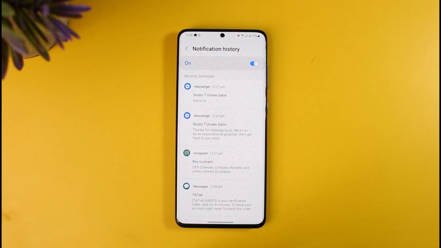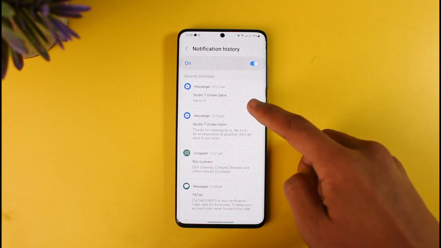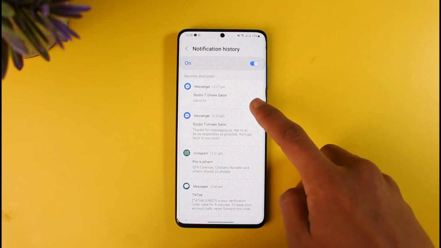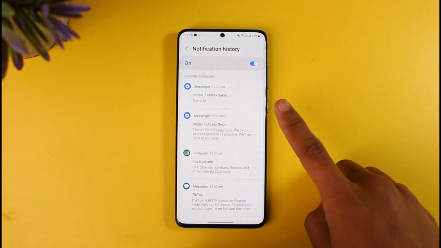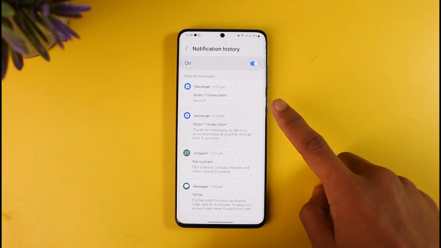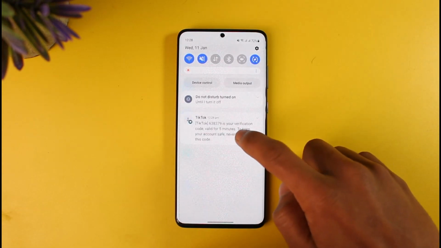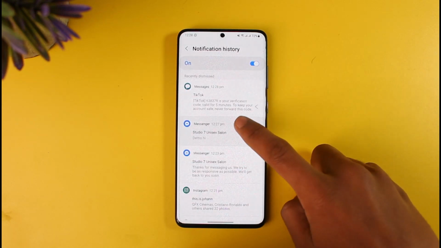It's going to show us the history, which means that even if they unsend a message, but we received a notification, it is still going to show up over here along with what the message actually was. But if you didn't receive a notification for this message, you will not be able to view it, so you have to keep that in mind. It works as long as you receive a notification, you're connected to the internet, and your notification history is turned on.